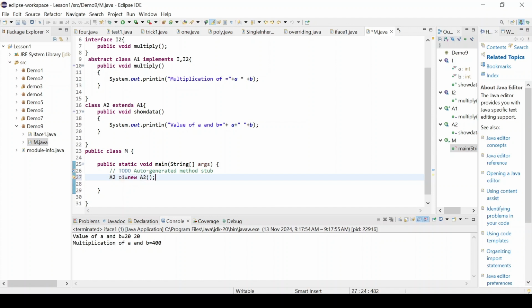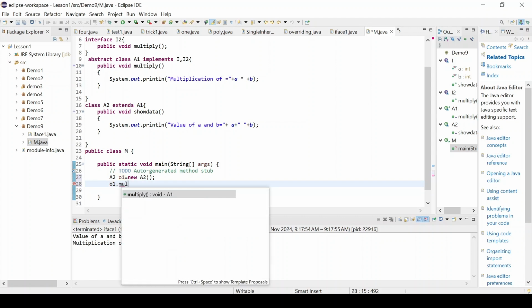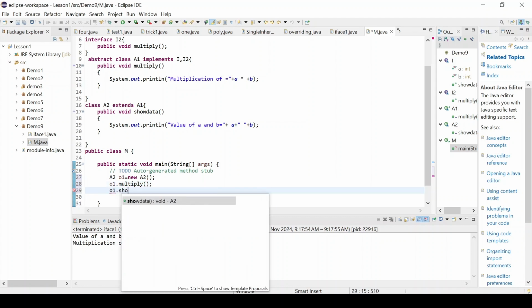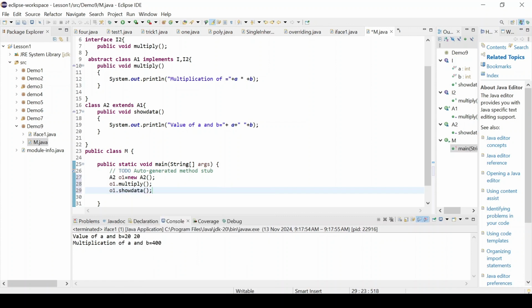So O1 is our object here. Now with the help of O1, we can call that show data and multiply methods. So O1 dot multiply is the first call, and then O1 dot show data. Save it and run it.